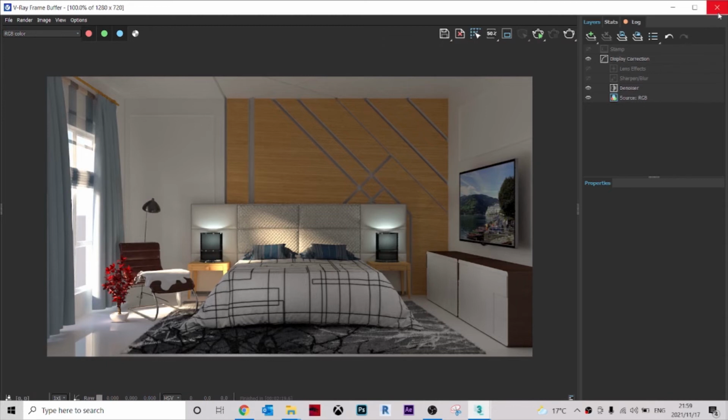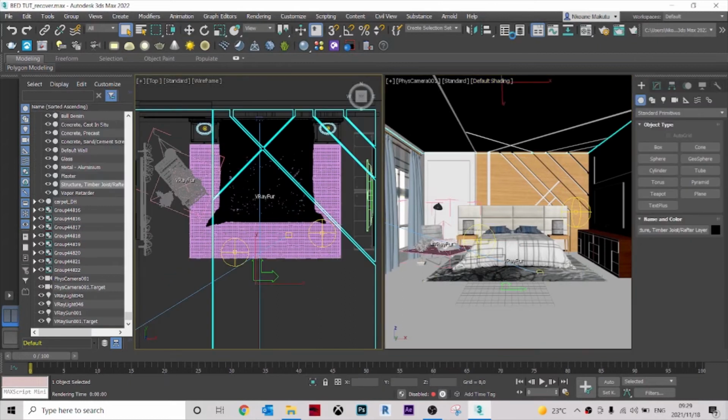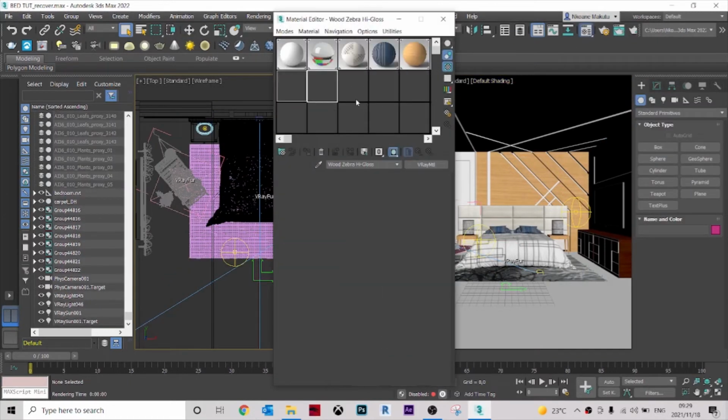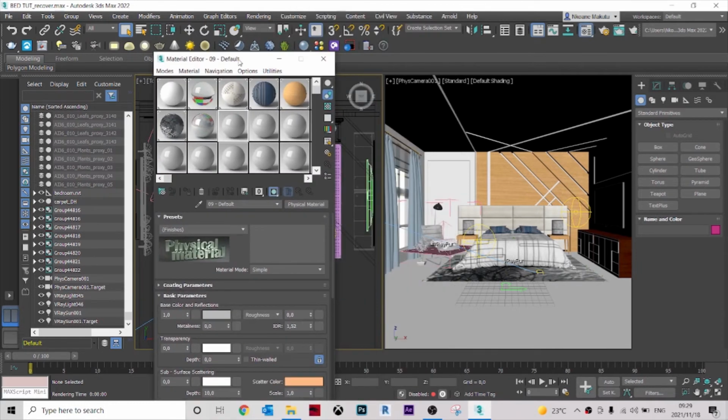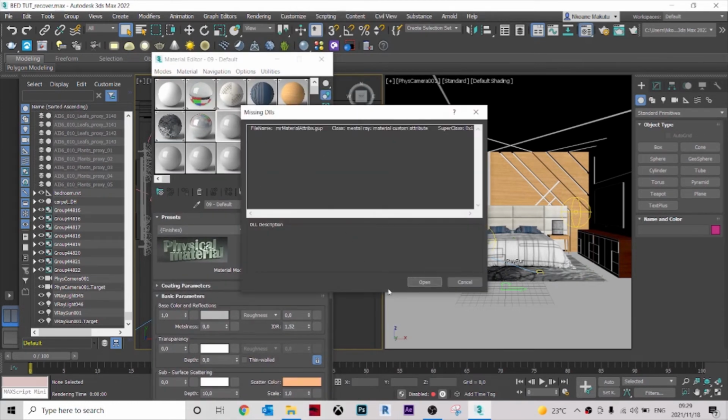And so now let's do our floor. I'm gonna go to my material tab and I will get material.